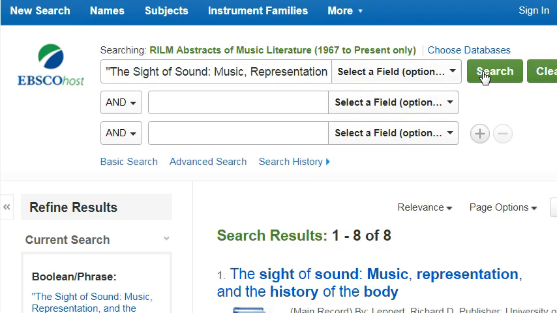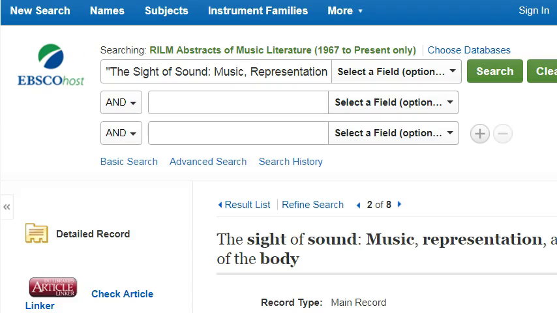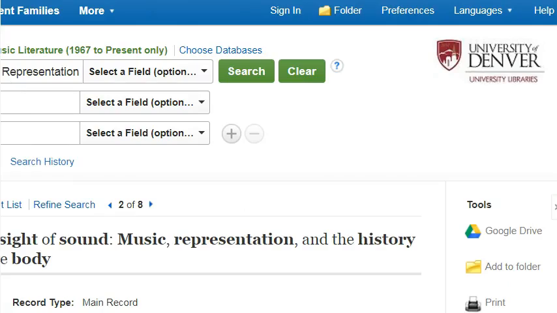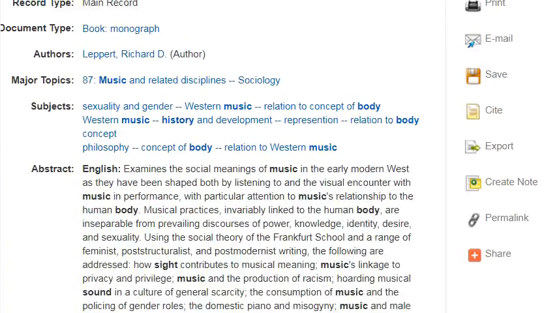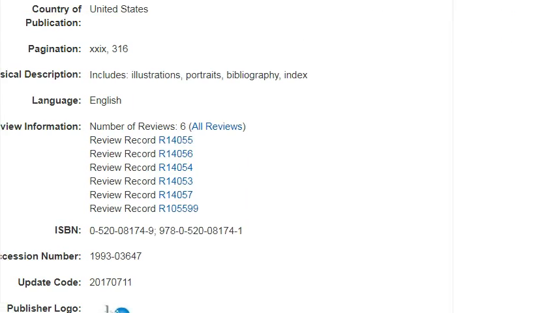Two records, in fact. We click on the second record and find subject indexing, an abstract of the book, also a list of links to reviews of the book. Here's a tip.